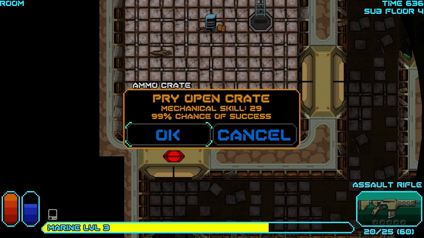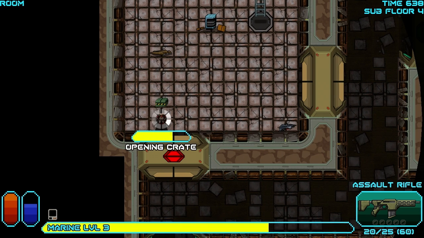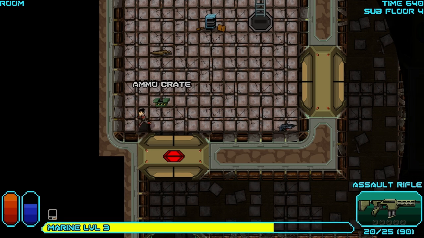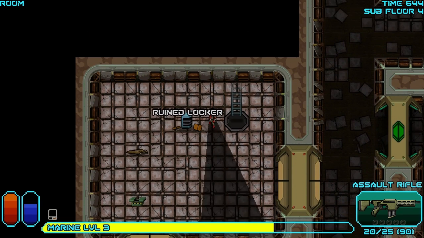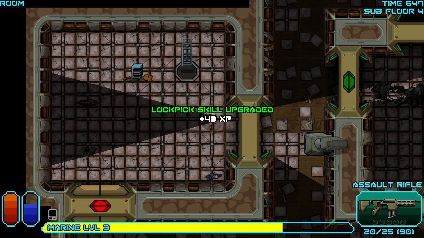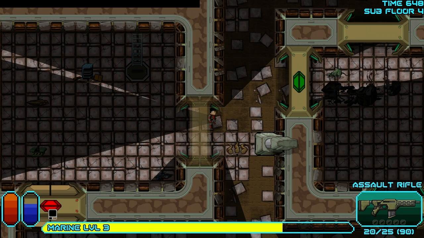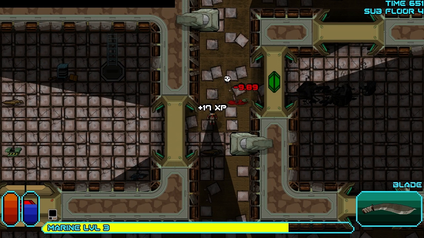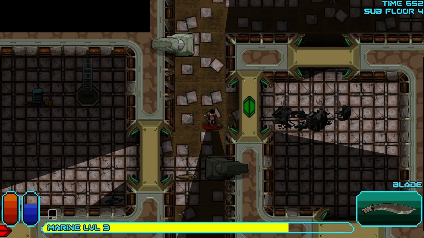Some bone slivers, an ammo crate. We got more rifle rounds. I guess we'll have to use our rifle instead of our pistol. So it seems like even individual enemies are getting stronger as we go down.